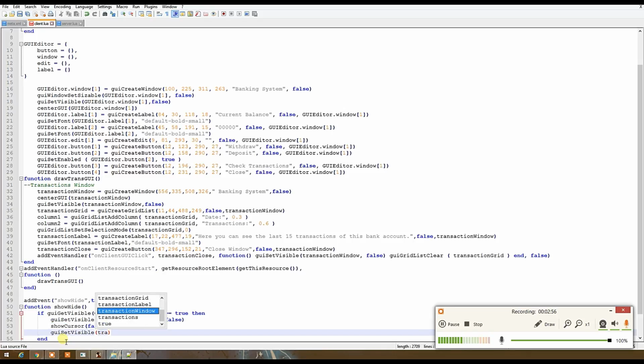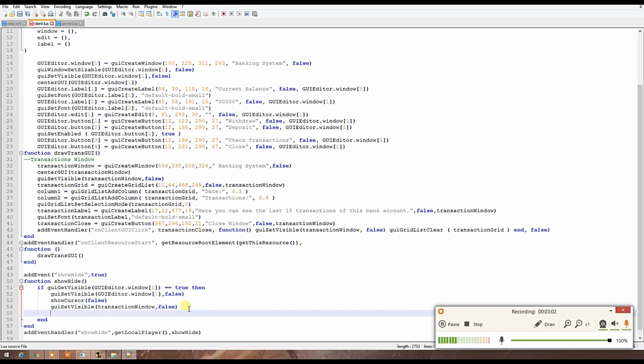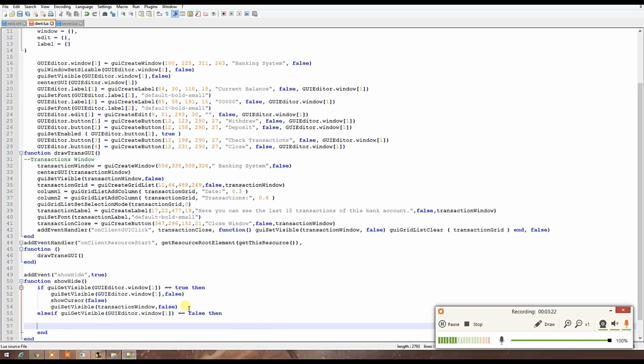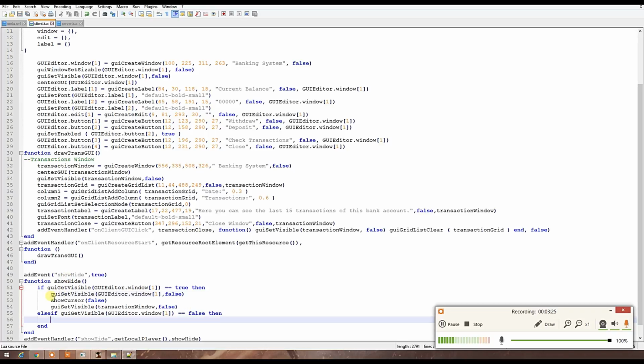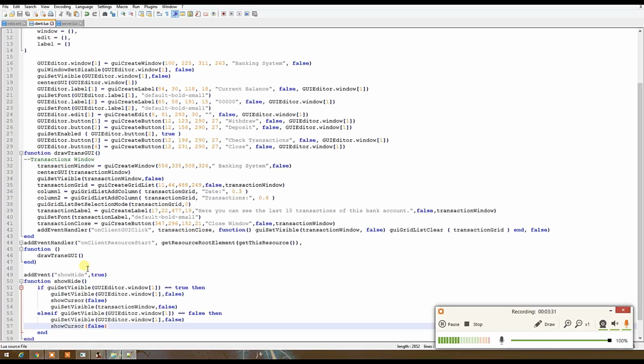Transaction window, and that is it. We have done with our show and hide function.